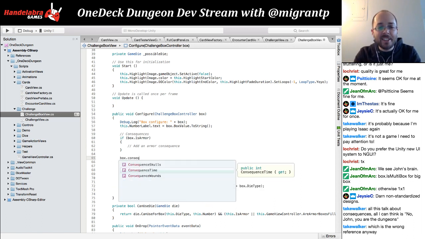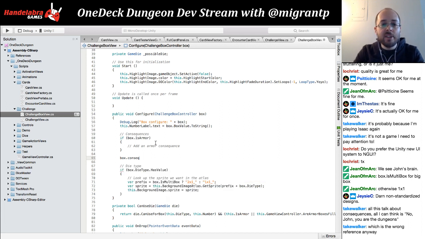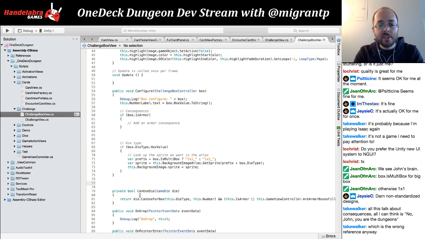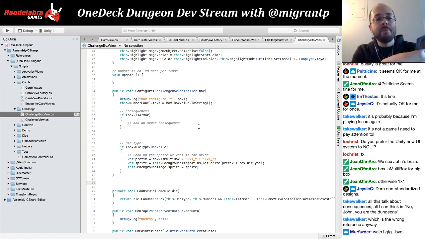So consequences. We have just integers here for skulls, time, and wounds. So I'm going to add a little function that's going to help us. One thing to think about here: the consequence grid could be its own class, like we have the challenge view that makes boxes. The challenge view isn't concerned about the boxes because each box has its own stuff in it.